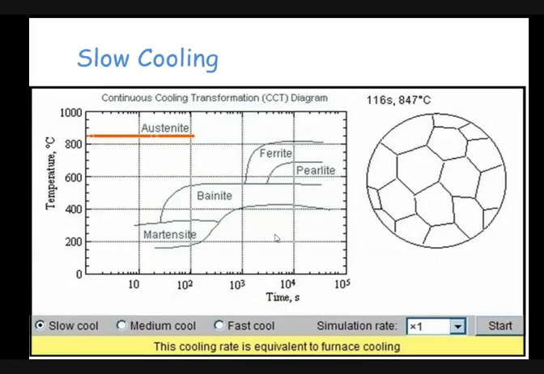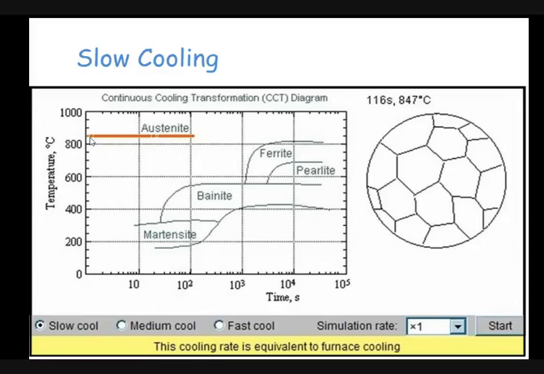So this is just a simulation for you, so that you can understand how TTT diagrams, how the continuous cooling transformation diagram works. Here you can see we have a separate bay of bainite. That's why I mentioned in the previous slide that in certain steels, a separate bainitic bay can be formed. Now let us go to the first stage, around 800 degrees centigrade. Obviously we have austenite there because we are above the eutectoid temperature. That is homogeneous, stable austenite.